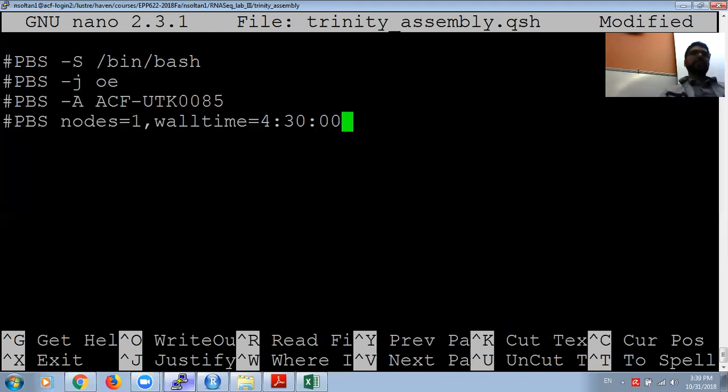In this case, I asked for a wall time of 4 hours and 30 minutes because I tested it. It takes less than 5 hours, but more than 4 hours is needed. Otherwise the job will be killed, so for your analysis it's better to request a higher amount of wall time.